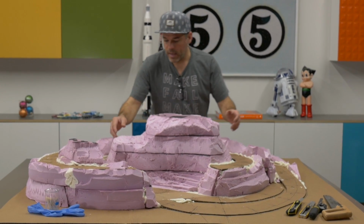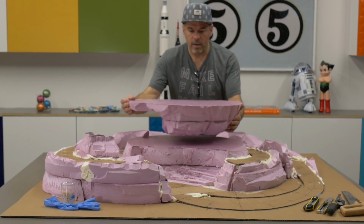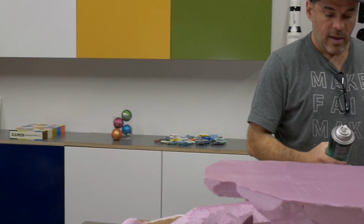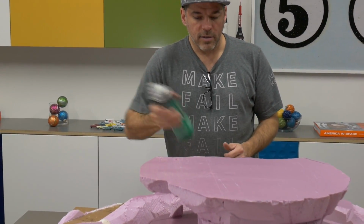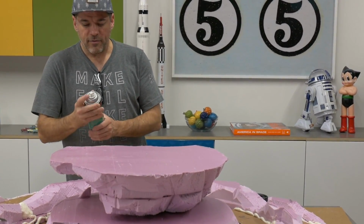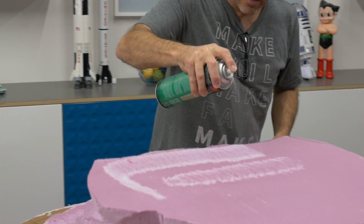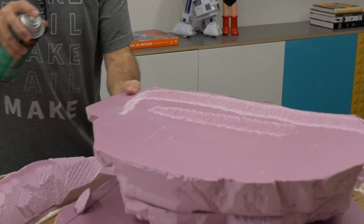Well, next we can laminate the two halves of our mountain here, and the spray adhesive we use will be kind of self-webbing, so I don't have to worry about overspray. Otherwise I'd probably want to do this outside, but this stuff should kind of be like Spider-Man's web, and it should be pretty controlled in here. I won't end up gluing my eyebrows and my arm hair all together, which is my least favorite thing about spray mount. Let's see. Yeah, good. It's shooting a vertical fan right here, so I can come right in and cut it close to the edge and kind of perfectly contour to that edge with a great amount of control. I love this stuff.